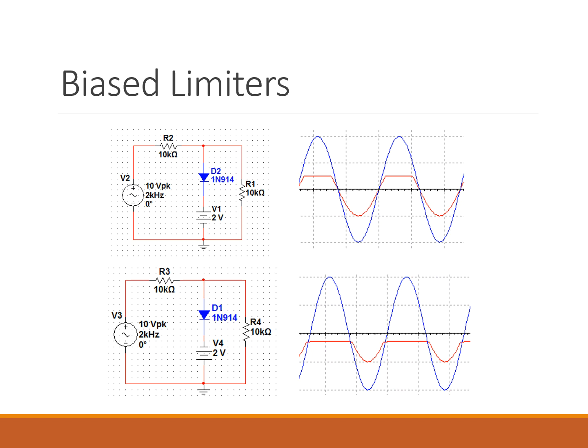So let's look at the top circuit, the positive bias clipping. Here the diode is paired with a 2-volt DC source. It starts conducting only when the input exceeds that 2 volts plus the 0.7 volts, so 2.7 volts. And what happens is that it starts clipping anything above that. So the clipping starts at 2.7 volts.